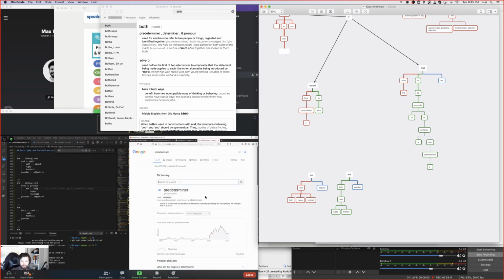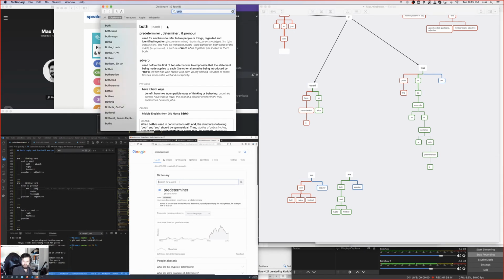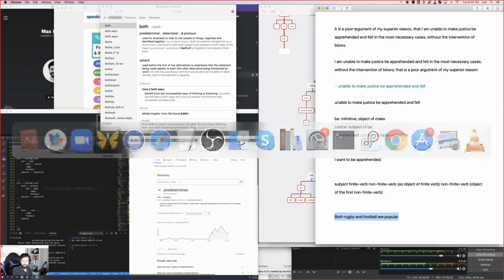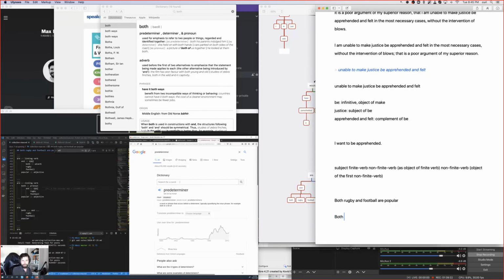Oh, I see. We're not actually doing that. Yeah, no, but this is also a determiner, so it doesn't have to be a predeterminer. It can be a regular determiner. Yes, which makes predeterminer make more sense. Like, both the employees stole, right? Where we have the "both" before the "the". That's what they mean by predeterminer.